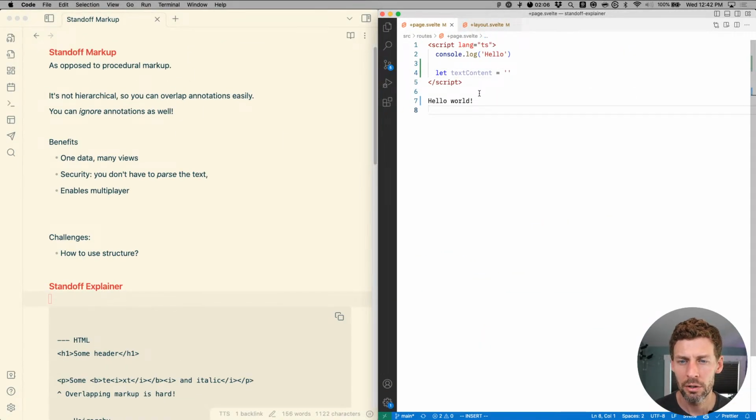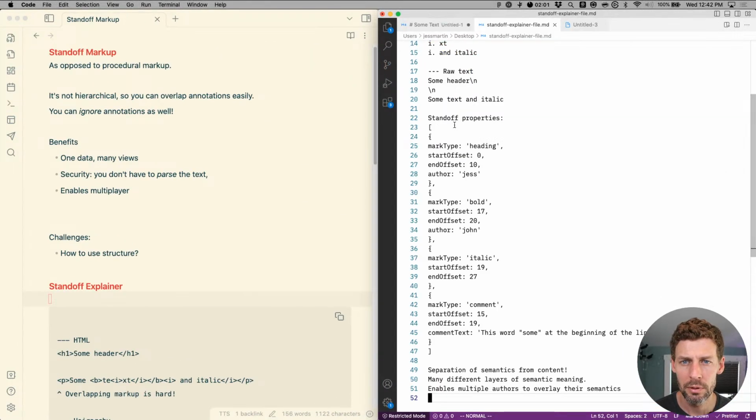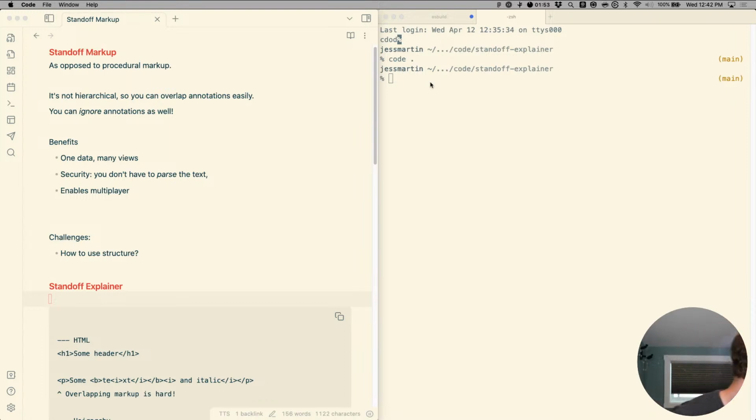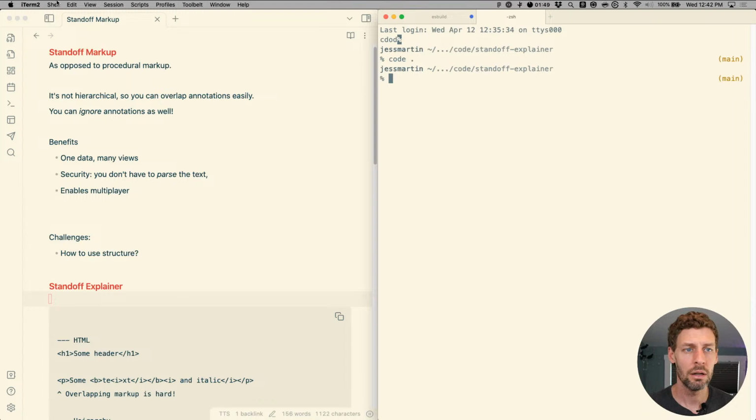And I can now close that other VS Code instance. Boop. That'll free up a little bit of processing power. Oh, I closed the wrong one. Gosh darn it. Don't save that. And let's open that again.